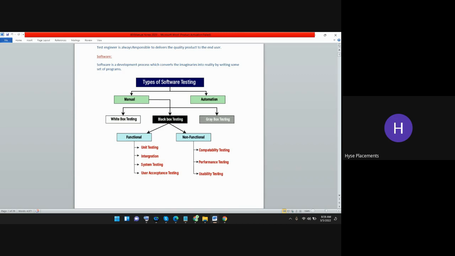In manual testing, if you want to test Gmail, what are the prerequisite conditions? Open the URL www.gmail.com, create an account, enter first name, enter last name, enter email ID, enter mobile number, enter password, re-enter password, enter the one-time password which you receive on your mobile.